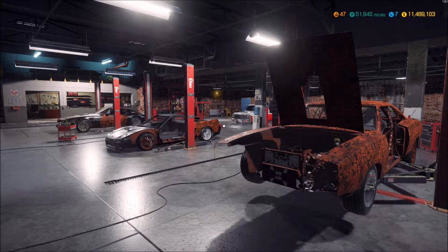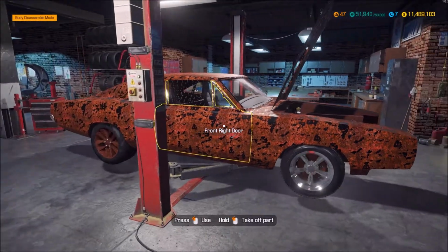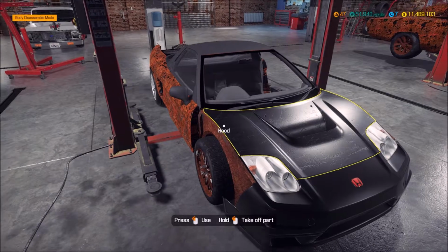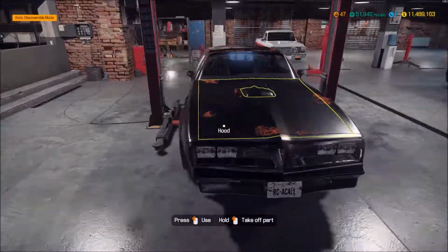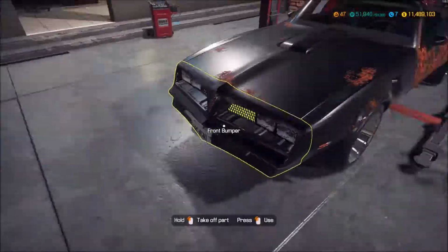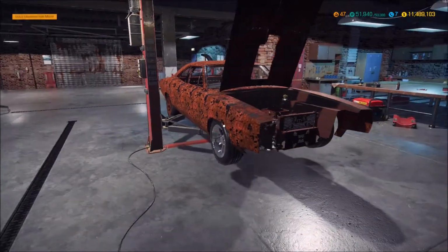All right, ladies and gentlemen, this is the next set of cars we have going on for our Fast and Furious series. This is, of course, the Dodge Charger that Brian O'Connor was driving to help Dom get broken out. Of course, you've got the Honda NSX that Mia Toretto was driving. Oh yes, Mia. And then you have, I want to say Rico and Tico, I think, the brothers we were introduced to in the Los Bandoleros movie, and then at the very beginning of 4, and now here they are at the end of 4, beginning of 5, breaking out Dom. So this ought to be a great series with the next 3 cars.